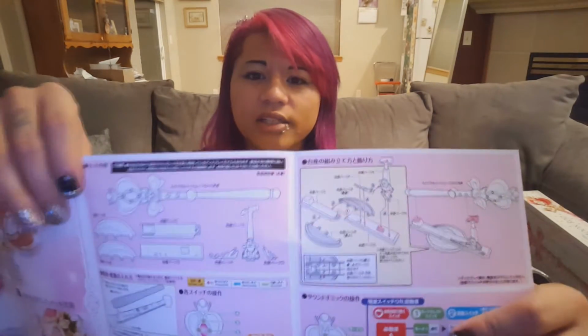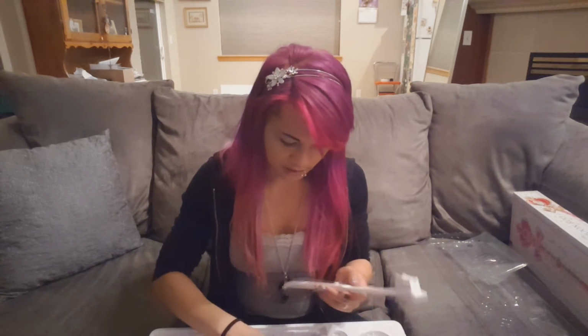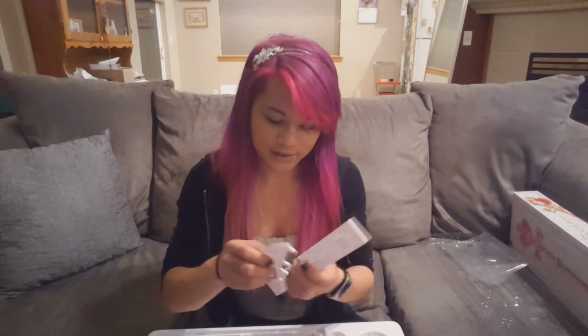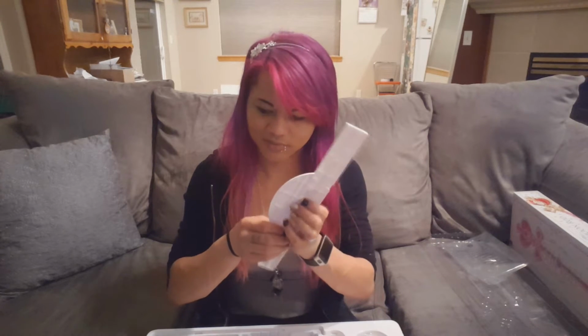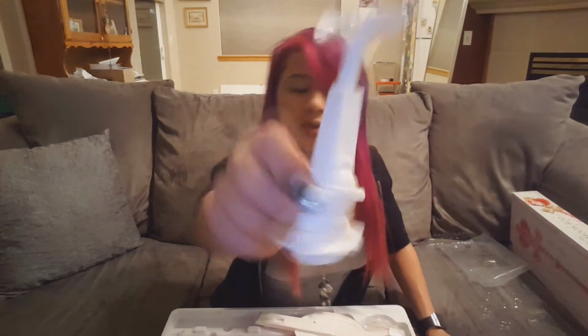We're gonna assemble this thing together. 2 big pieces. Gotcha. And then 2 little pieces on the sides. So then we have this teeny tiny piece with butterflies on it. I don't know if my camera will look at this, but look at my butterflies. And this part right here has the Holy Grail, which is pretty cool.